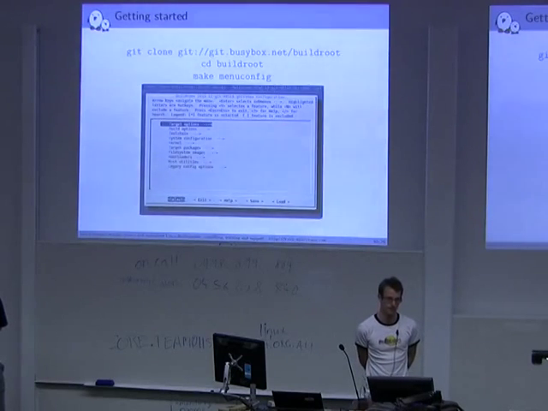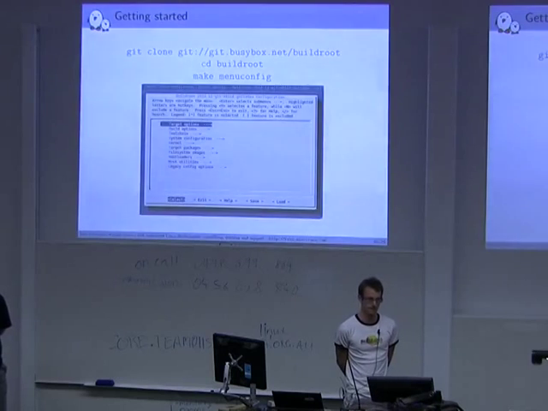list for things that newcomers should target, if they want to get into developing the project? Okay, so the question is, thanks for thinking the tool is great for newcomers, and is there a to-do list? Yes, there are different opportunities for newcomers to do things. We have a wiki on elinux.org for Buildroot, and it has a small to-do list. It's not that big, but it has a few things.